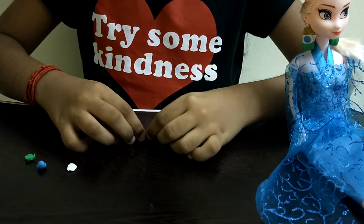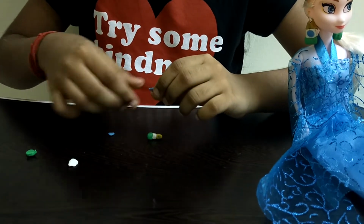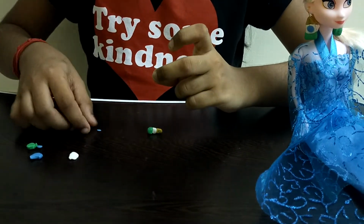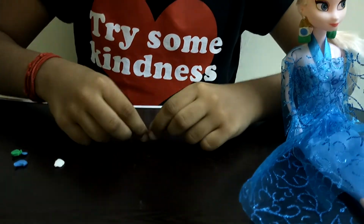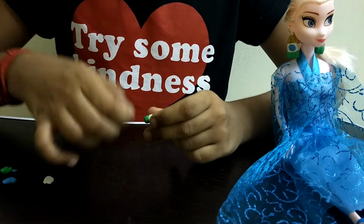Now I'm taking some blue clay and I'm making 2 circles from it. Now I'm pressing on the clay so that it will make a circle and I'm sticking it on the white part. Now I'm repeating the same step on the opposite side as well.